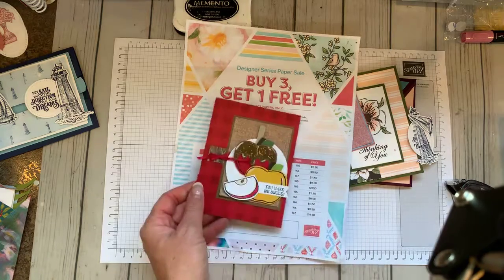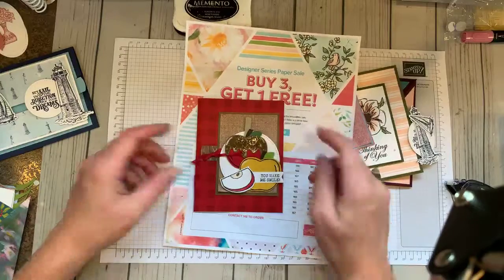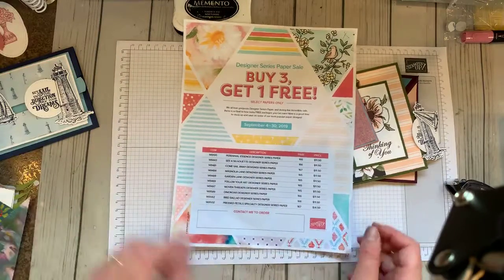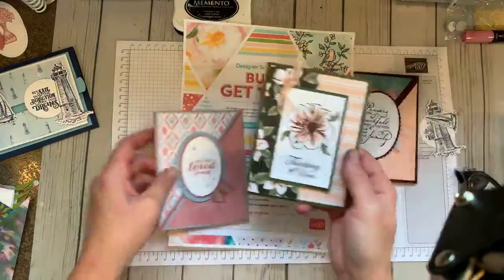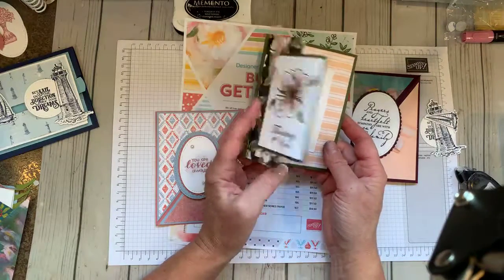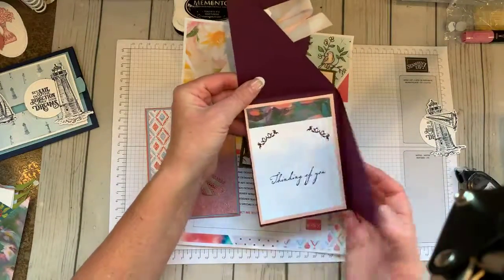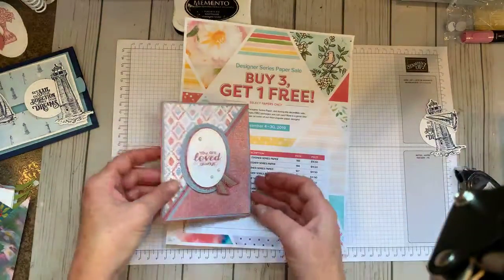This is a card that I did using some of the pressed petals paper. Both of those pieces are from the pressed petals. And here are some of the other ones that we did at class. So this was a little fun fold. I'm using just a quarter sheet of designer paper, kind of fun. This is another fun fold that we did. Opens up, and I use the same layout to finish up.